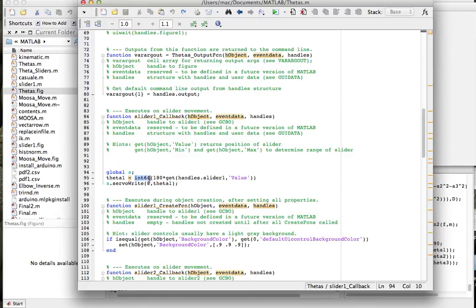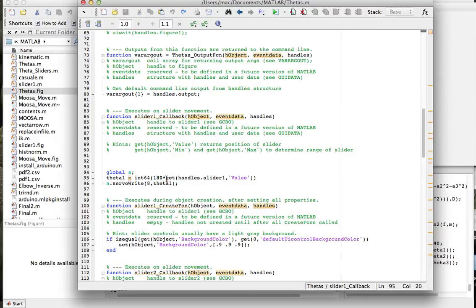to round the fractions off to integers, and then we have the 180, because the slider goes from 0 to 1, and we want the slider to go from 0 to 180, so we multiply it by 180.